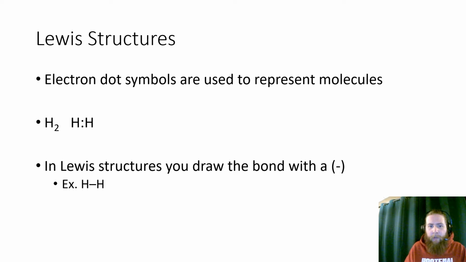Now, we talked about Lewis dots earlier this semester. You remember for hydrogen, it looked like this. Now, we also use them to represent molecules. So in a diatomic hydrogen, meaning 2 hydrogens bonded together, it'll look like this, with this blue electron belonging to this blue hydrogen and this black electron belonging to this black hydrogen. And this is H2. This is the molecule H2. These guys are sharing them. So now both of these have this filled s orbital here. So they both look like helium now because they both have those two electrons.